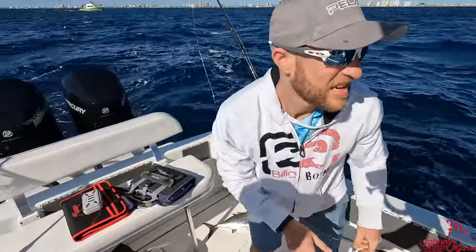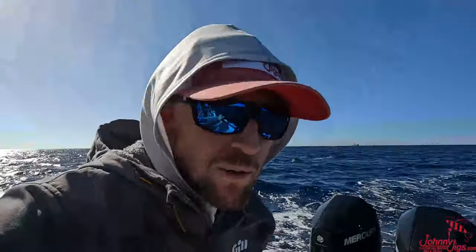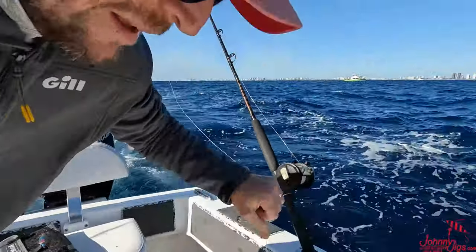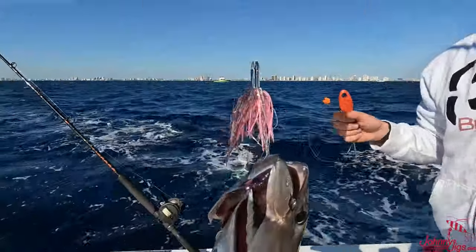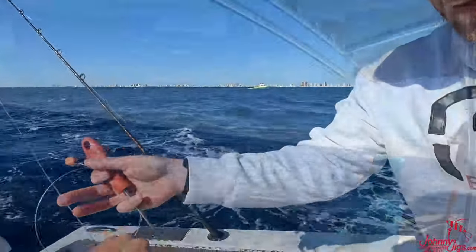Here, guys. Look at the marks we just put on. Yep. All right, guys. So we just found the tuna on the troll. I had a little guy that I let go, and Jared got a little bit bigger one here. But we're gonna bleed him out, put him on ice, and that's it.